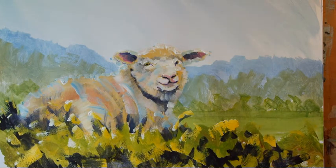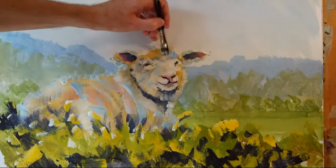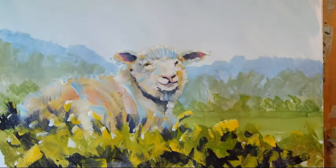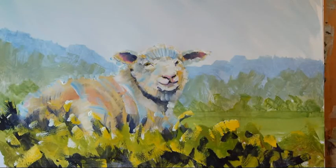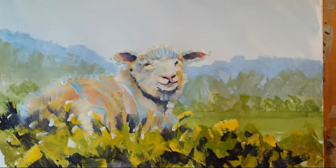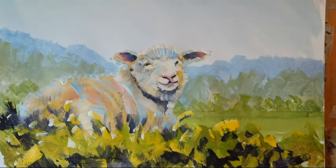So actually I've just decided to add a little bit of a different colour on the top of the head. And we'll use some of that as well over here. And then I think for the purposes of this demonstration at least, I'll call this painting of a sheep lying down in the English countryside pretty much finished.